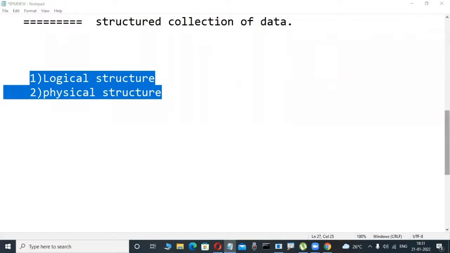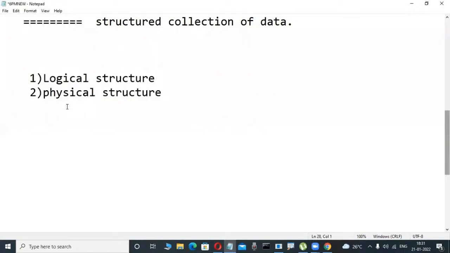Okay, what is logical? What is physical? It means very easy. Suppose maybe you are a Java, Python, or Oracle developer, or I am a PL/SQL developer. We are all basic level programmers. We are all working in a certain structure.